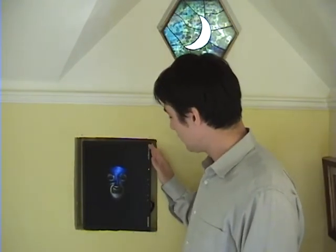Hi, I'm going to show you how to make your own interactive magic mirror using that old PC or laptop you may have lying around. If you don't already have one, you're going to want to pick up a used LCD monitor. 15 inches is a good size to go with. You can get them for about 50 bucks. This particular one I have rotated 90 degrees, but I could have also mounted it the normal way as well.